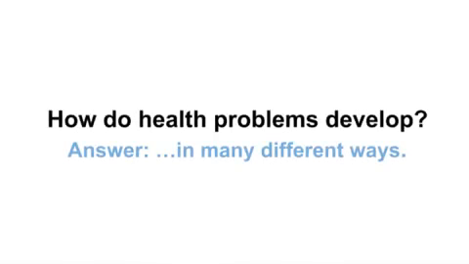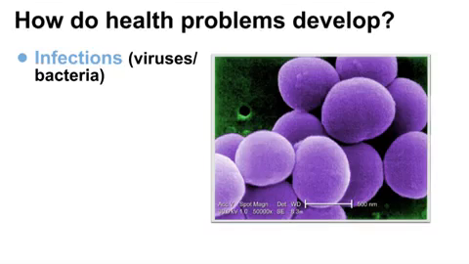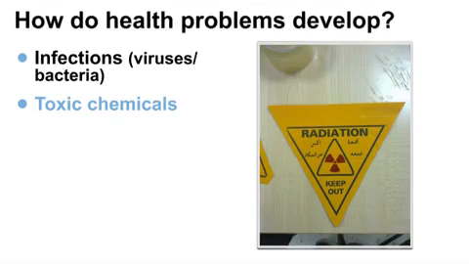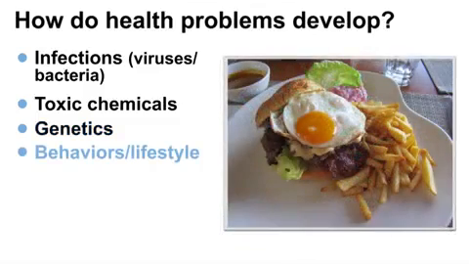Health problems can develop in many different ways. For example, infections may enter the body from the outside, such as viruses that cause the common cold or bacteria that cause strep throat. People may be exposed to toxic chemicals such as lead or arsenic through their environment or job. An individual's genetic makeup may lead to improper growth function and/or maintenance of their body systems, for example, type 1 diabetes. In addition, behaviors or acquired risk factors such as smoking, alcohol abuse, inadequate exercise, psychological stress, and poor diet may all contribute to health problems.